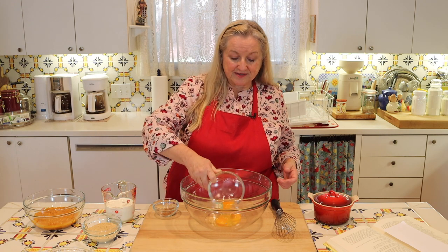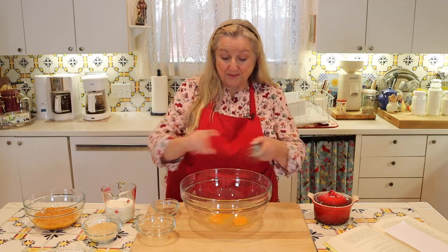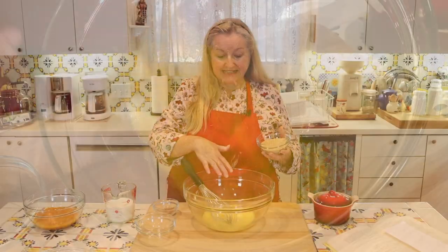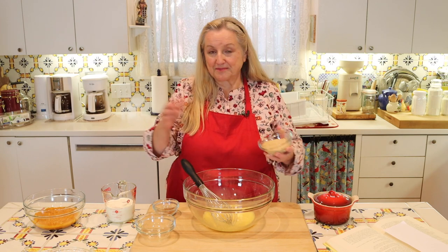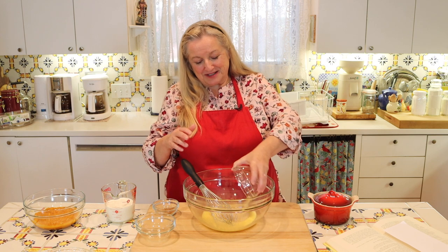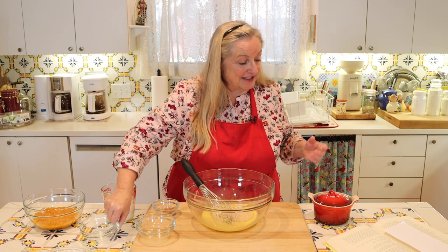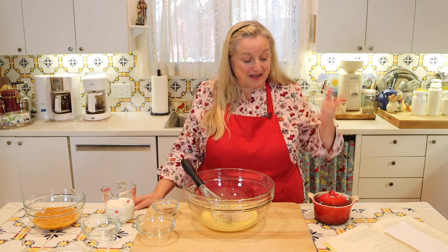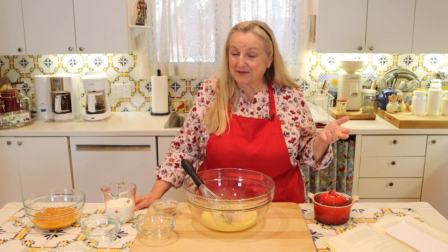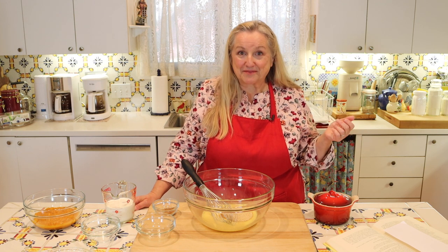Now, the first thing this recipe calls for is 2 eggs, and to beat them well. So we'll give them a real good whisking. Well, I've whisked these eggs really well, or beat them. I always feel sorry to say beat the eggs. I whisked them really well. And then the recipe calls to go ahead and add in the sugar that we're using. I've got the maple sugar or the brown sugar, the milk, the salt, and the maple flavoring if you're using the brown sugar, and the spices, and our pumpkin puree.